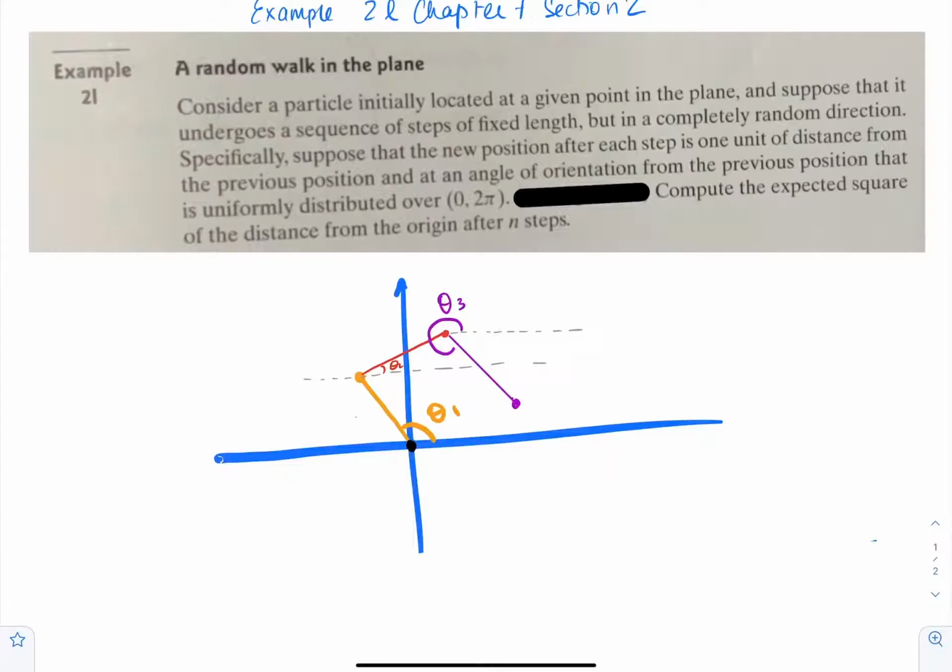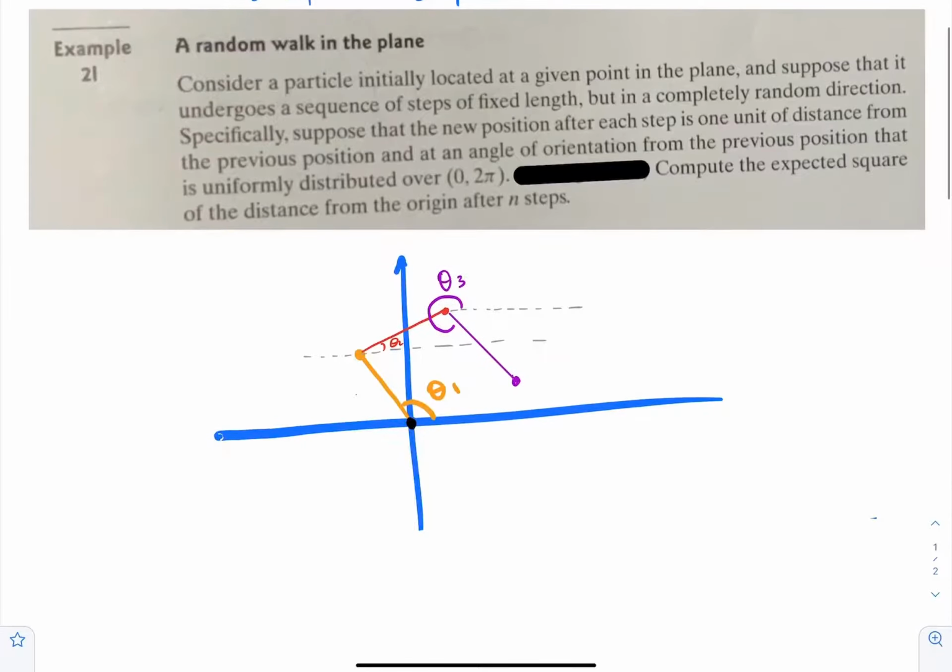Once again, repeat, pick a random angle uniformly between 0 and 2 pi, and take a step of length 1 in the direction of that picked angle. In this case, theta 3 is some angle in the fourth quadrant. Okay, so you can see all the time the angle that you're picking, of course, you're talking about the angle with regards to the positive x-axis. So what angle does the segment make with the positive x-axis? That's the theta that you're picking.